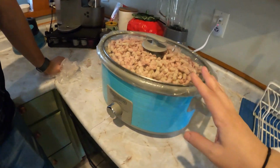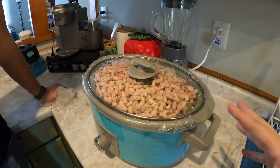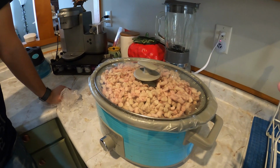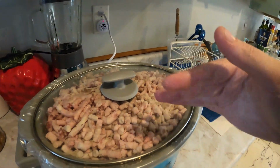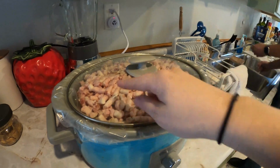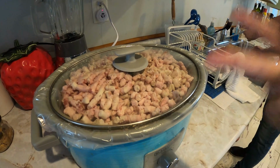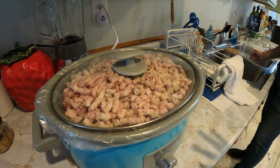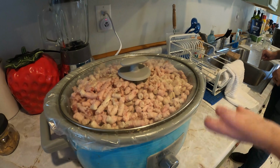This one's in the crock pot on low, and it is going to low and slow melt this fat, render it down. We might add some water in there, and we should add it now. So we're gonna add some water in there. Then what's gonna happen is the water's just gonna keep everything kind of lubricated. Then it's gonna melt down. It's gonna separate the impurities. See, there's still like bits of meat. We don't want that. We just want the fat separated from the meat, the impurities, and the water. So we melt everything down, and then we pour it into other bowls or jars or something, and then we let it solidify, and then you'll get those distinct layers.